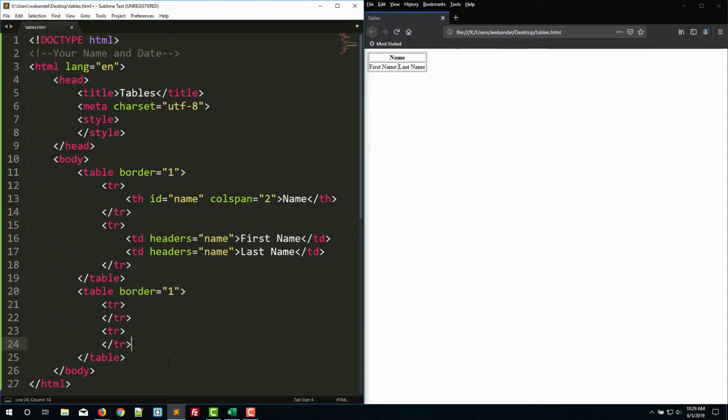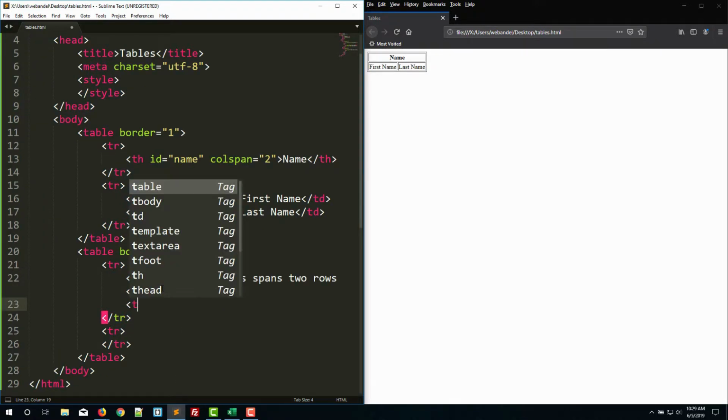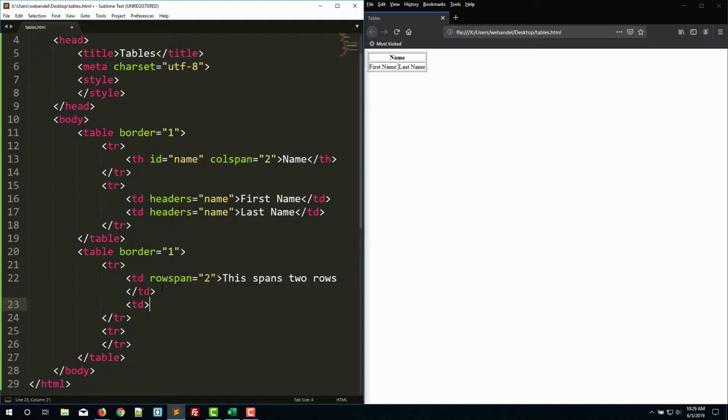And I'm just going to go ahead and add the second one so we have our rows ready to work with. So first one we'll make our table data, and we'll say row span be equal to 2. Then I'll write this spans 2 rows. Then we'll add another data that will say row 1, column 2.